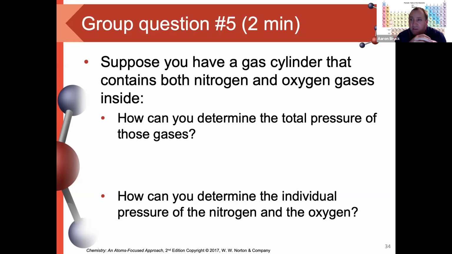But when it comes to measuring the individual pressures of the components, take that tire gauge example again. How do I measure how much nitrogen is in the tire, how much pressure the nitrogen is giving versus oxygen versus carbon dioxide versus anything else? That answer is not nearly as simple. It requires a little bit more know-how on our part.